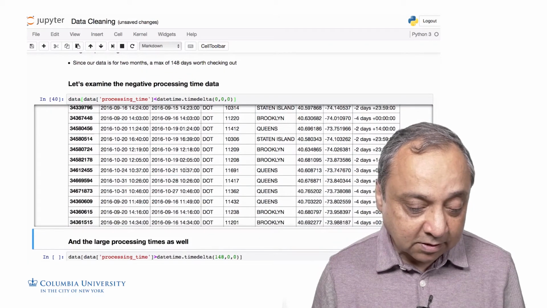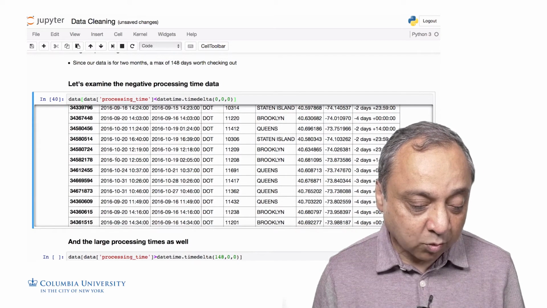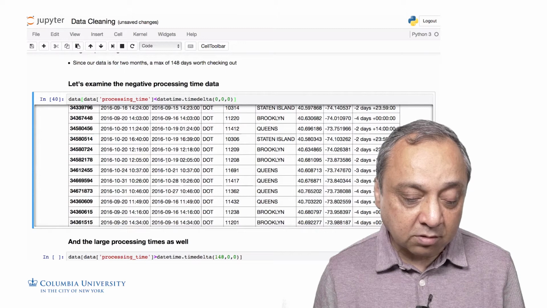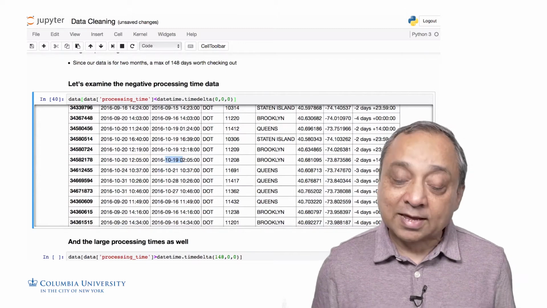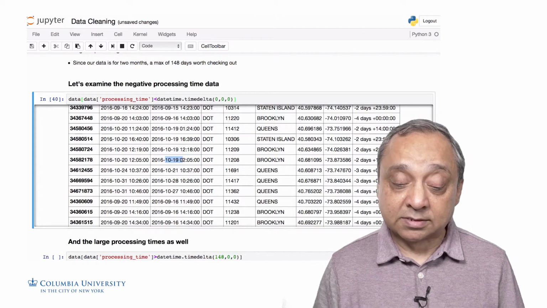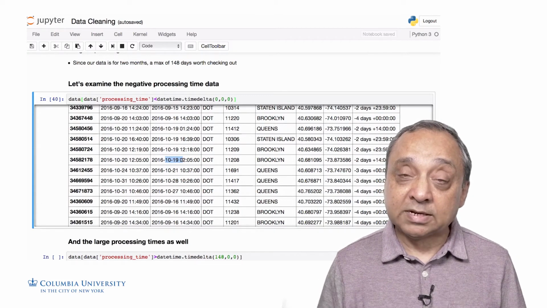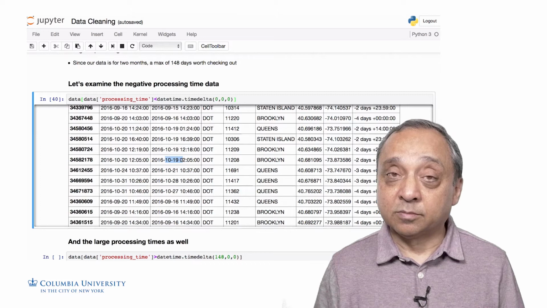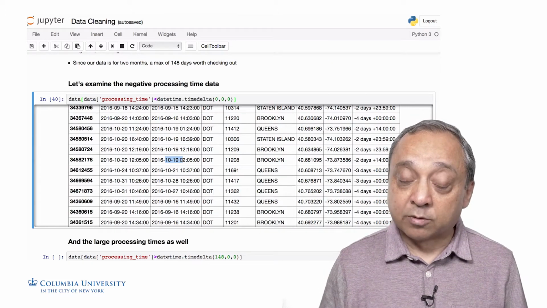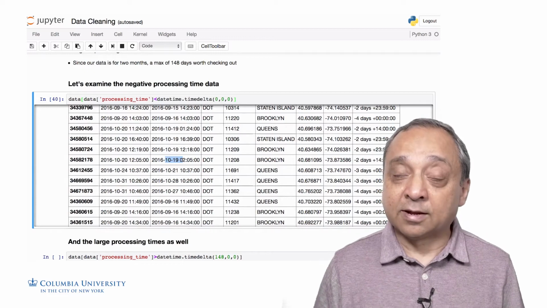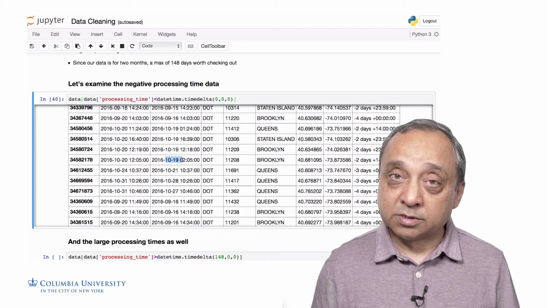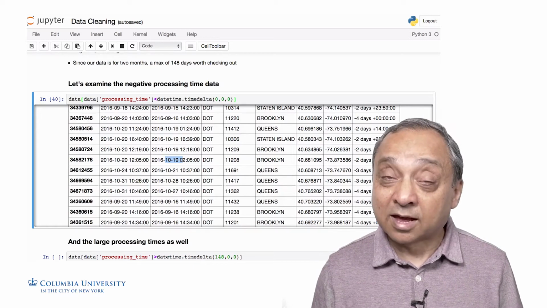because it tells us that the complaint here, for example, was on 20th of October, and it closed on 19th of October. Looking at this data, most likely what happened is that the creation date and closing date got interchanged. That would be my guess. However, we don't know that, and as a data analyst you probably need to go back to the client or the person who gave you the data and see, is that what's going on?